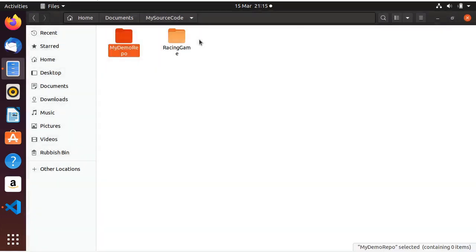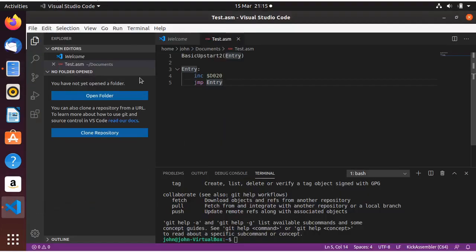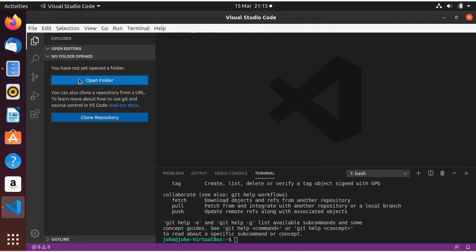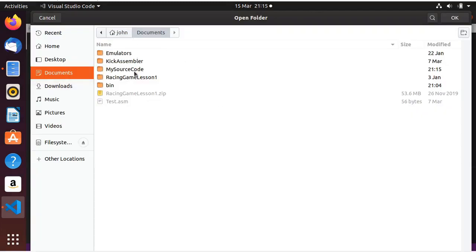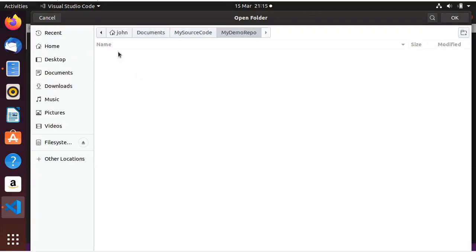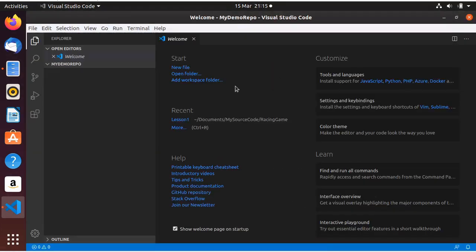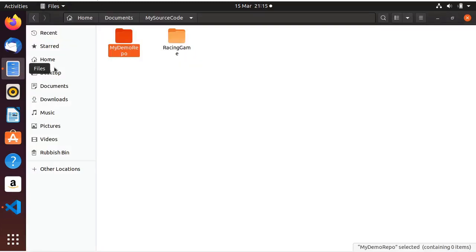Then we're going to open that in Visual Studio Code. Let's say open folder, source code, my demo repo. So there we go. Now let's put a file in there.